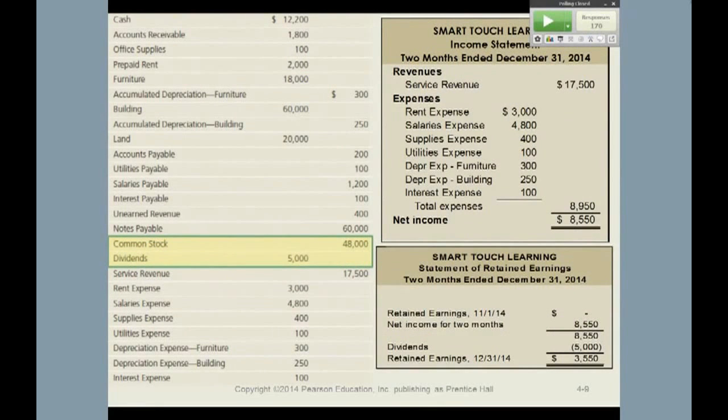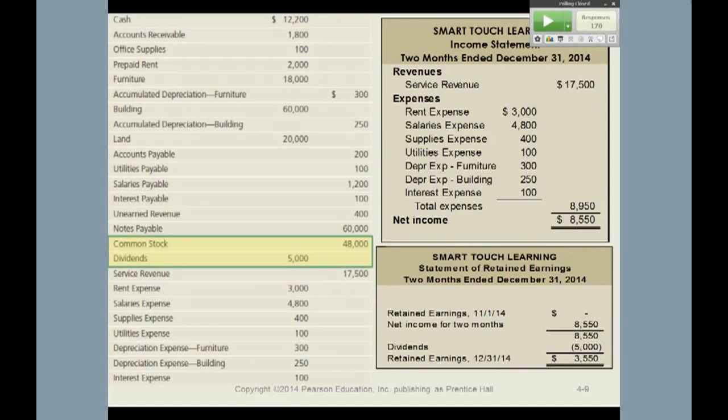So now, if you needed to take the next step, which is the statement of retained earnings, and again, as I said, these examples might be too simple, and I had a very good question from someone here about the fact that retained earnings would be really cumulative. So remember that the balance of retained earnings for this particular period, which is the ending balance, becomes the beginning balance of the next period. And we'll see that as we start moving through the course. So retained earnings at the beginning of the 2-month period happen to be 0. And this seems to be an assumption that they make in the book quite often.